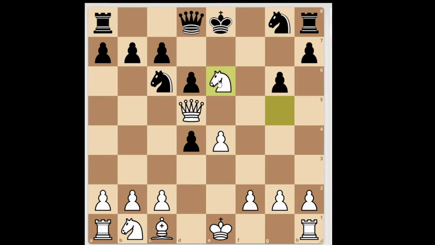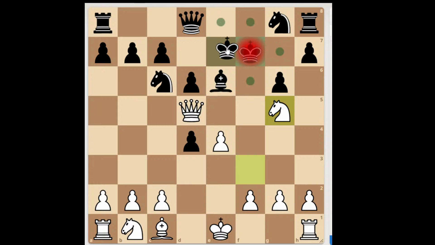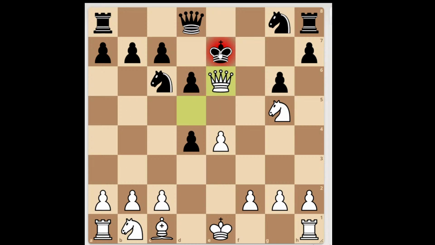Now, if we maintain our advantage, there is no one who can defeat us. And there are also other lines, like the king can't go to f8 or g7, because if the king goes to f8 or g7, then we just simply capture the bishop with the knight, forking king and queen, and there is no point to continue the game from here. Now, if the king comes to e7, then queen takes the bishop, giving check, the king moves, and then queen f7 leads to the checkmate supported by the knight.